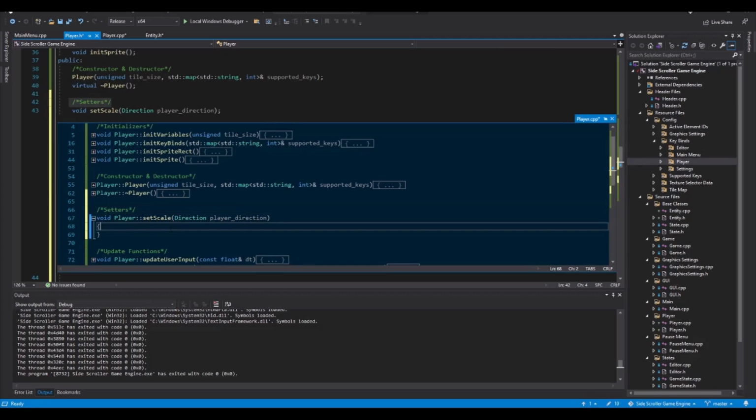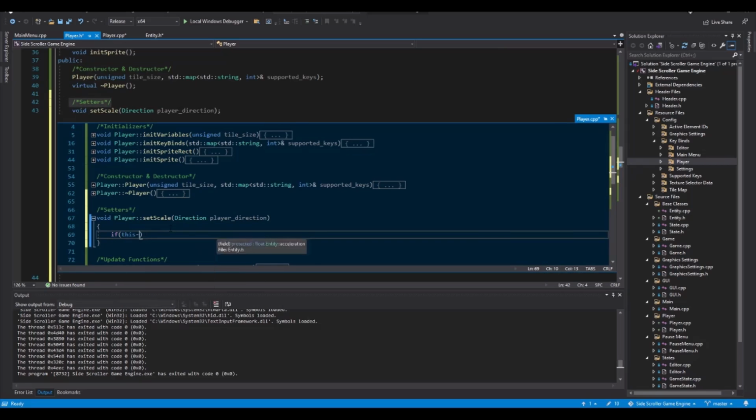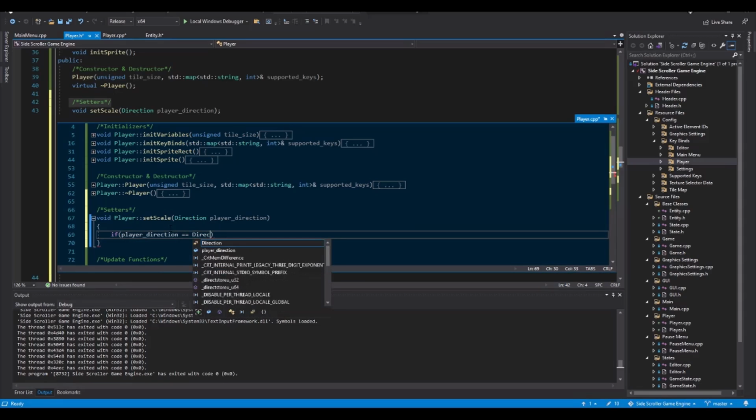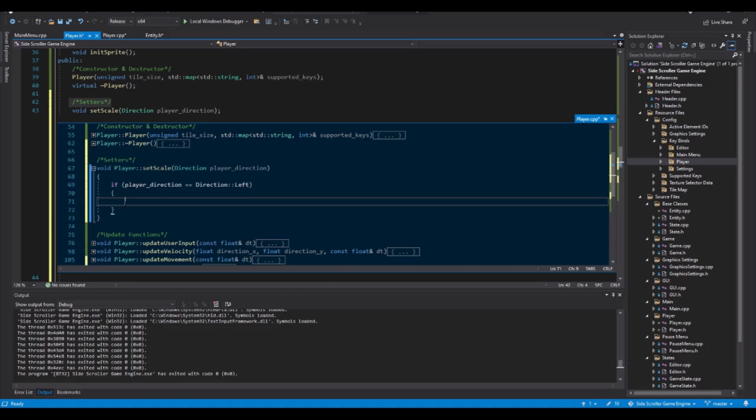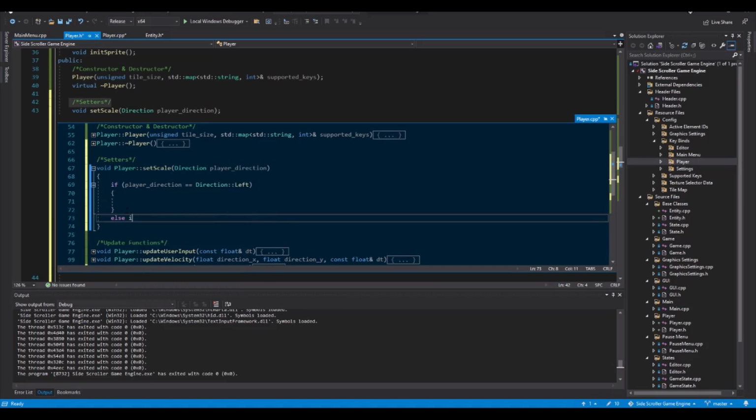Okay. So if player direction is equal to direction left, we'll do this. And you want to do an else if here, else if right.